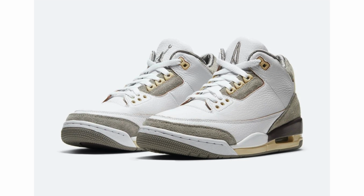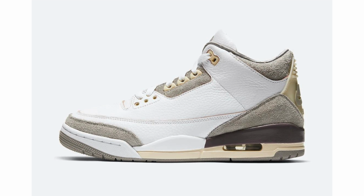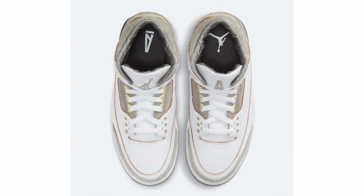Ma Maniere's Air Jordan 3 collaboration was originally scheduled to release on March 30th. However, I have bad news, and unfortunately, the release date has been delayed. Now, with the delay, they have yet to announce any additional release information. More than likely, this pair will drop in April, but the way things are moving around, the shipping is just really messed up. I wouldn't be surprised if the shoe was pushed till May.